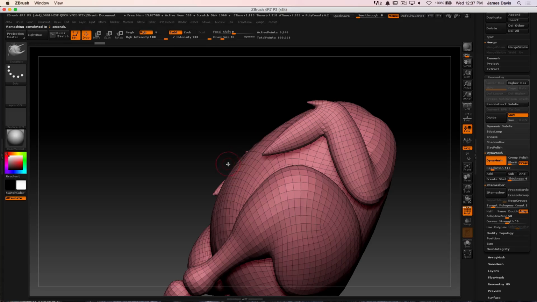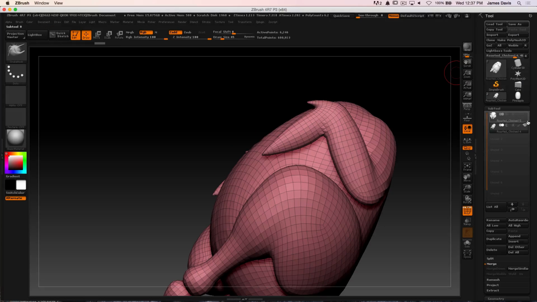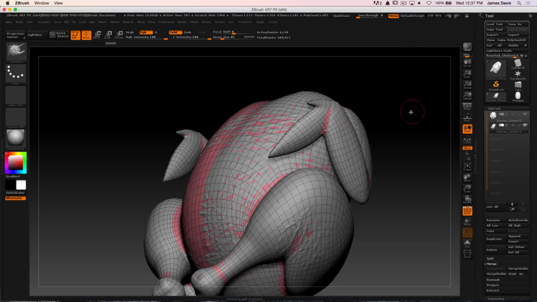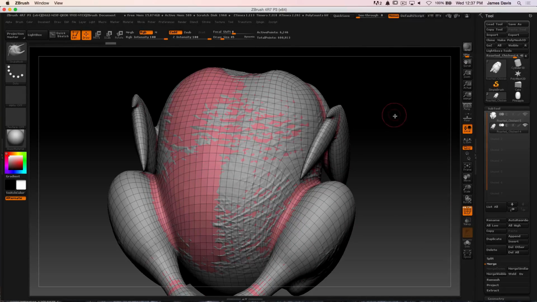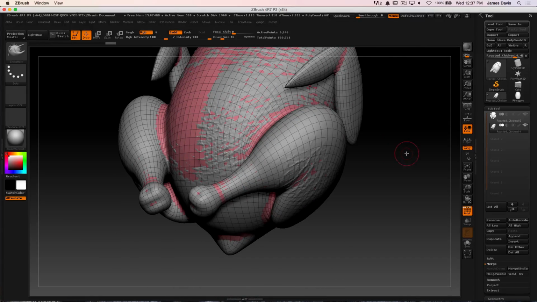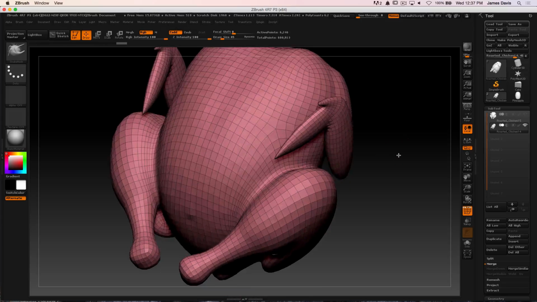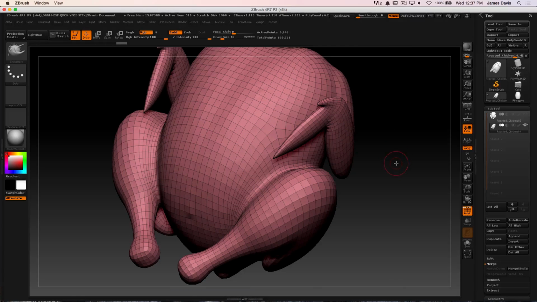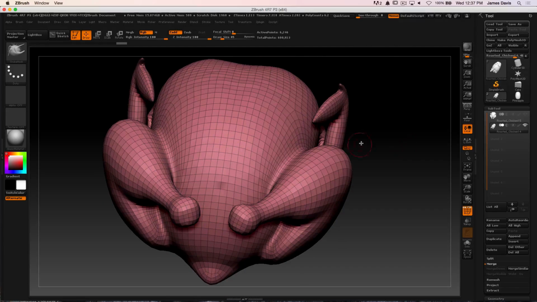I'm shooting for the shape. So long as, let's say if I unhide my high res, so long as my low res or ZRemeshed mesh is still matching the silhouette of my Dynamesh mesh adequately, that's perfectly fine. That's what we're looking for. We're not looking for the low res or ZRemesh object to match the detail, because ZRemesh just gets you the edge flow and gets you the shape, the primary and secondary details for the most part. So how do we get the tertiary details onto our model?